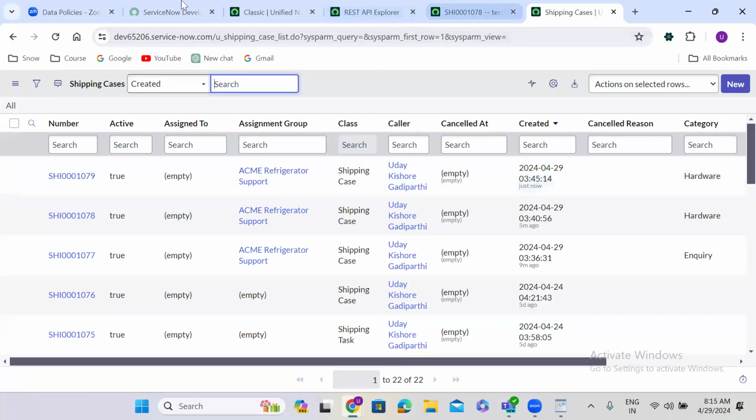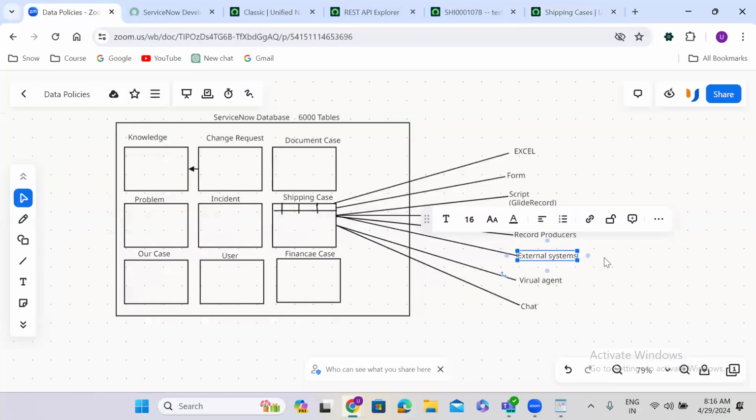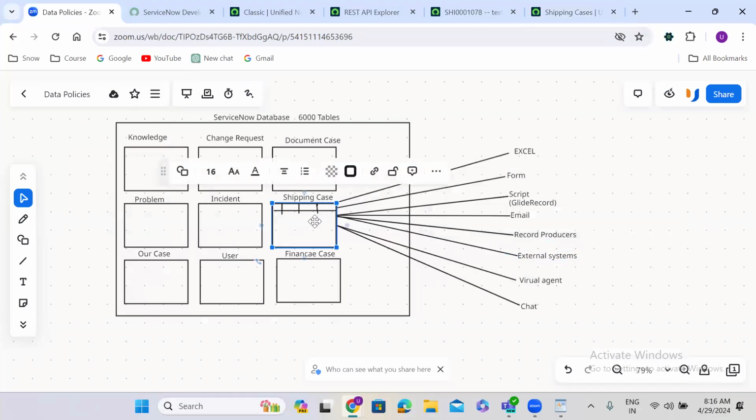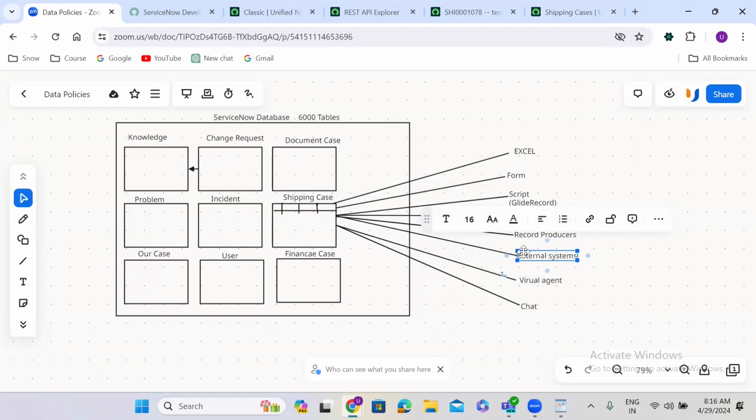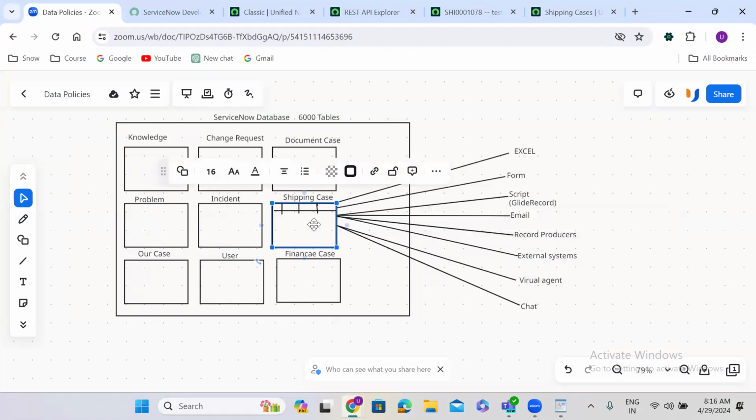So now what I have done from this external system, I am trying to create a new row in the shipping case table. I am able to create it. Okay.